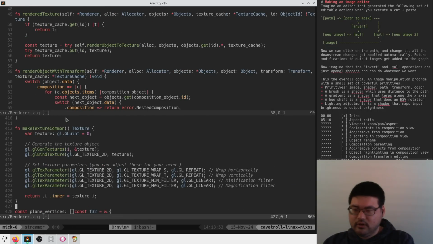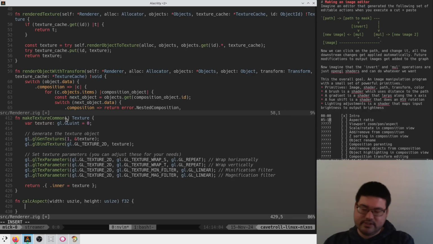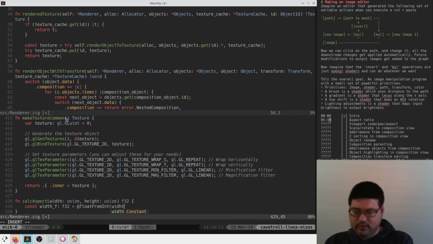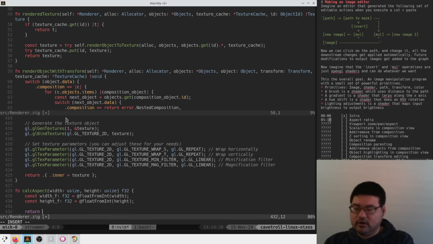So we're going to call calc aspect with width and height, and it's going to return F32. So we'll just say width f as F32 is equal to float from int of width, and height f is going to be float from int of height. Return width f over height. Okay.